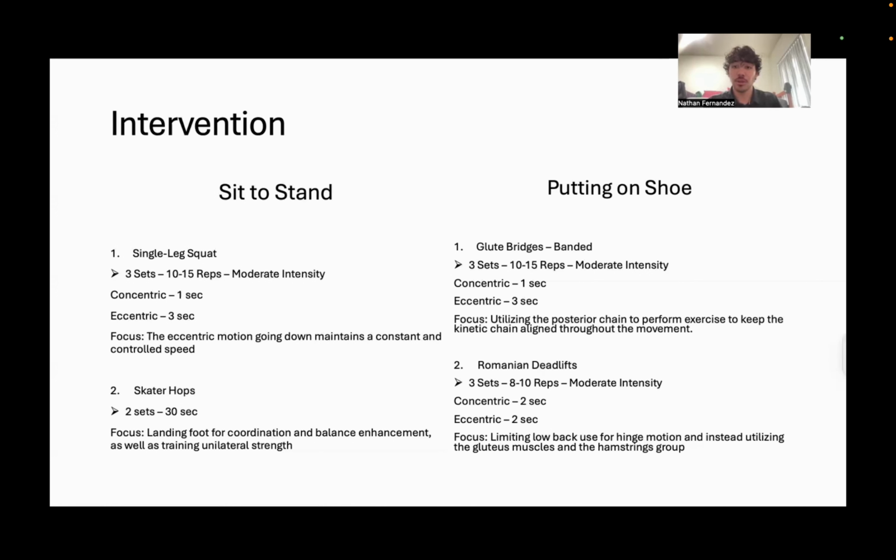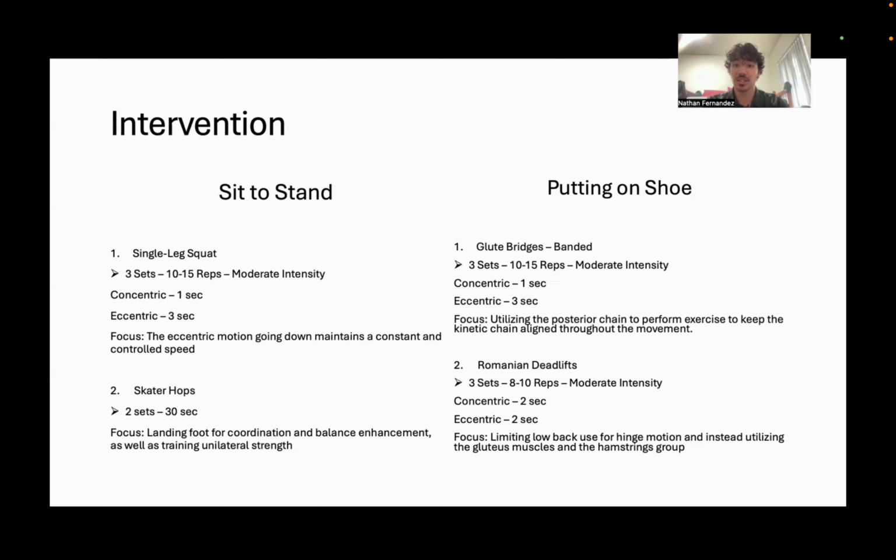And so putting on a shoe, the glute bridge exercise is a great way to stimulate strength gain of the posterior chain. The client exhibited limited posterior chain use and strength, so an exercise that is solely utilizing the posterior chain for execution of the movement is a great way to stimulate the neuromuscular facilitation occurring for more efficient movement patterns. Another benefit of this exercise is the focus it has on utilizing the posterior chain solely for kinetic chain alignment, which the client did exhibit some difficulty with during their motion analysis.